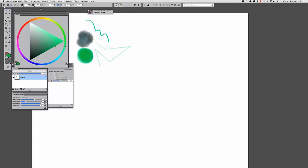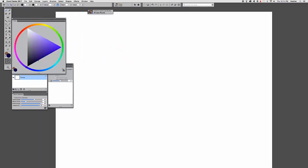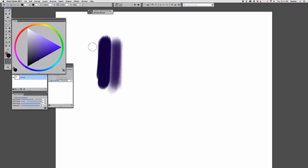So we start to get into kind of the important parts of brushology, which I call it. Let me clear this out. Let's pick a fun purple color. Now, opacity, I want you to think of in terms of coverage. So at 100% opacity and 10% opacity. Opacity is coverage. Moving over, we're going to skip feature. I'm going to come back to that one.